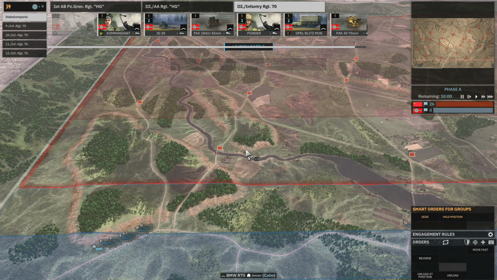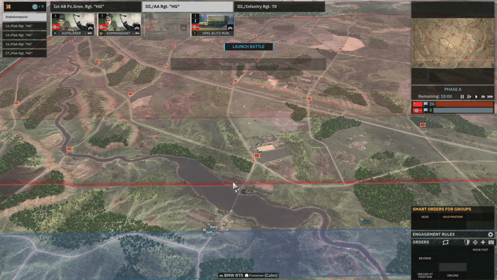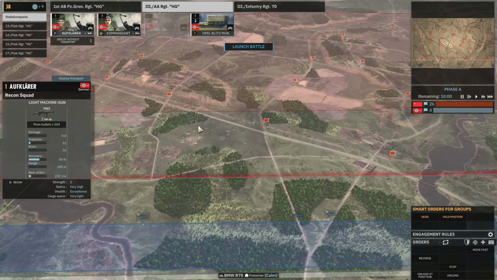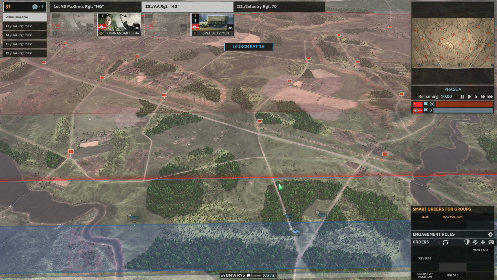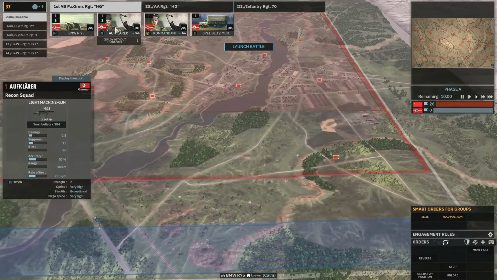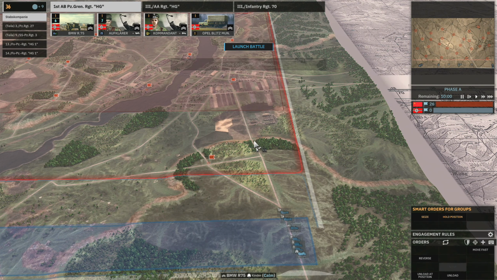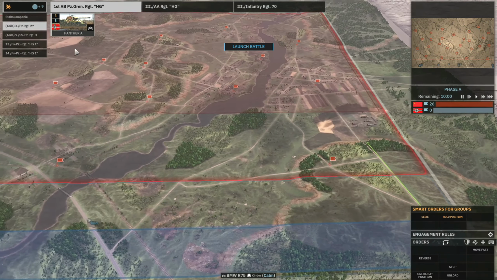Having some recon is actually going to be super important. I don't know exactly where I want to put them, though. Yeah, same deal here. We'll just unload them early. Get that recon in position. Also on the right side as well. I'm going to need a couple of infantry to go through here.